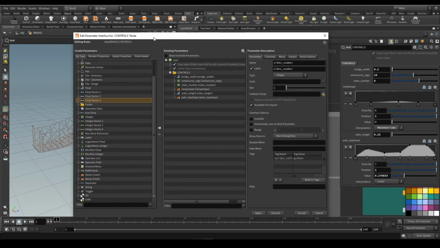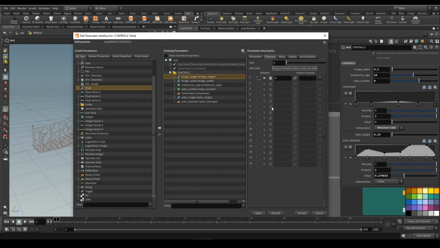So let's go back there. Let's go with a float, a simple float value. I have the width. I also need the bridge length. Bridge length as a name and also as a label, and maybe give it a default value of 1.